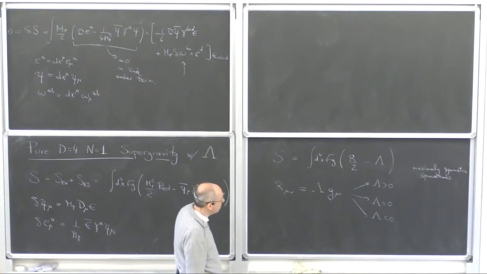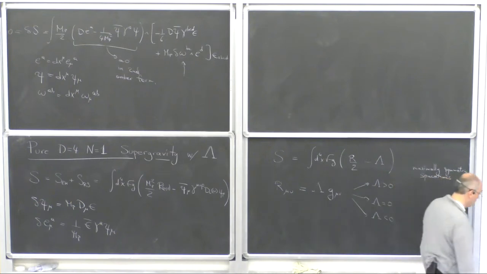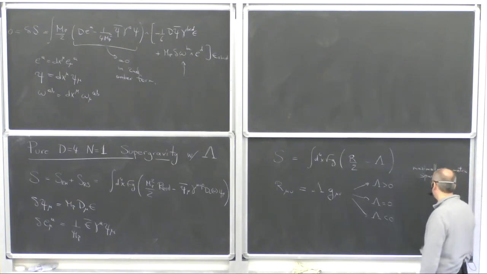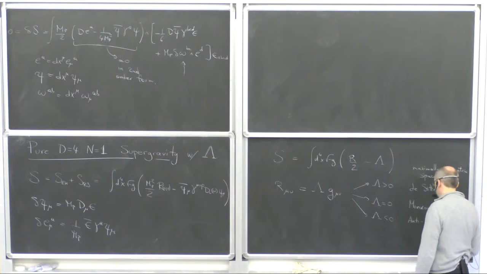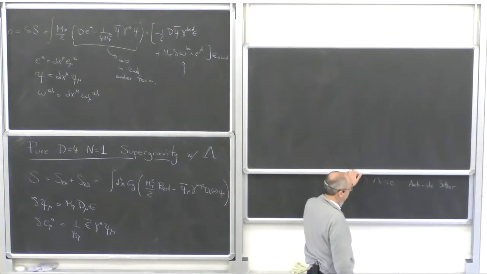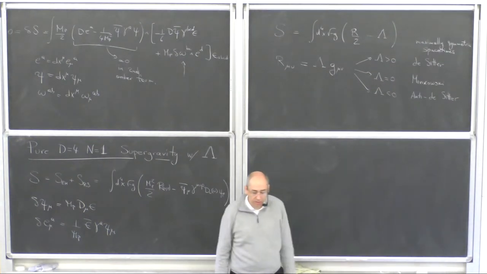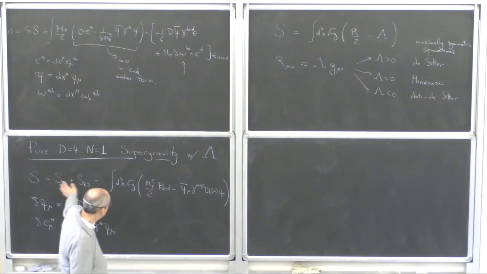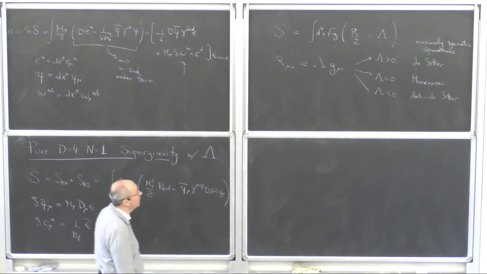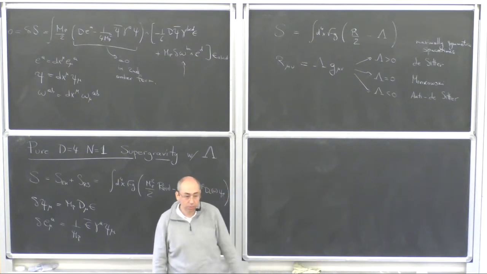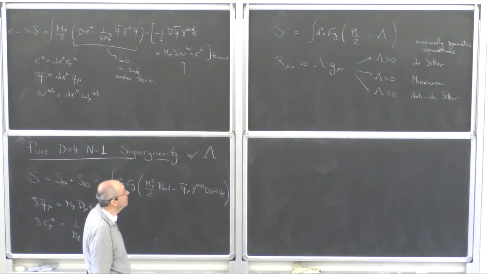The thing, though, is that if you look at maximally symmetric spacetimes, so the spacetimes that have the maximum number of allowed symmetries, then you see that with vanishing cosmological constant, of course, you have Minkowski spacetime. With a positive cosmological constant, you have the so-called de Sitter spacetime. And with a negative cosmological constant, you have the so-called anti-de Sitter spacetime. I'm talking now about de Sitter and anti-de Sitter because Minkowski, we already did, essentially, supergravity in Minkowski. So I want to see whether I can extend gravity on de Sitter and anti-de Sitter to supergravity, essentially, with a positive and negative cosmological constant.